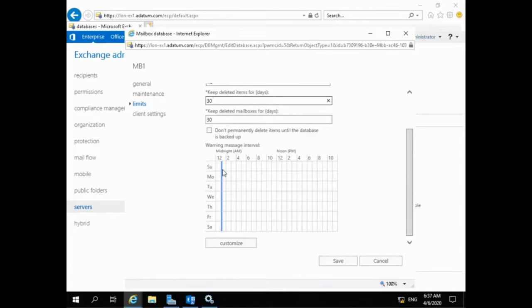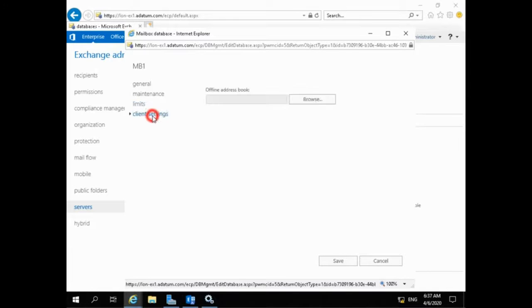And keep deleted mailboxes 30 days also. We can also check the client settings.